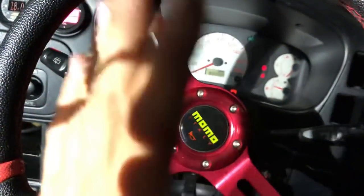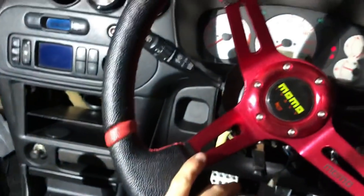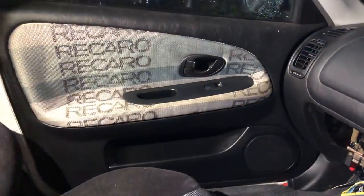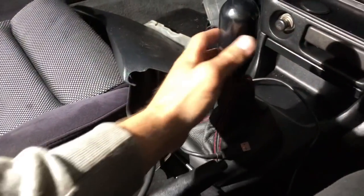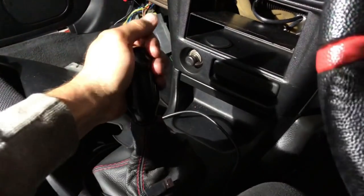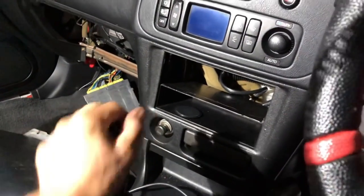And then basically the last thing we need to change is this steering wheel, because this is an absolutely atrocious steering wheel. Momo would never make a steering wheel like that, it's ugly. Apparently it's for drifting. We've got some nice little touches in this interior as well. You can see here we've got the Recaro trim, carbon armrests, some fancy looking gear knob, supposed to be a special gear knob, I don't know what it is. It actually feels all right, but a bit too big for my liking. I like the sort of ball type ones.